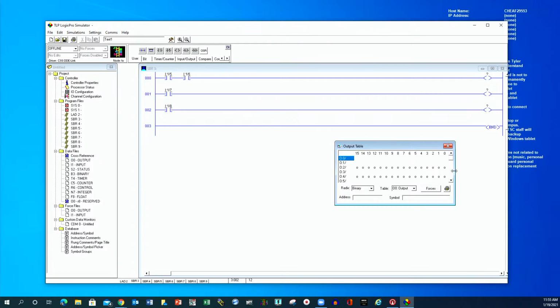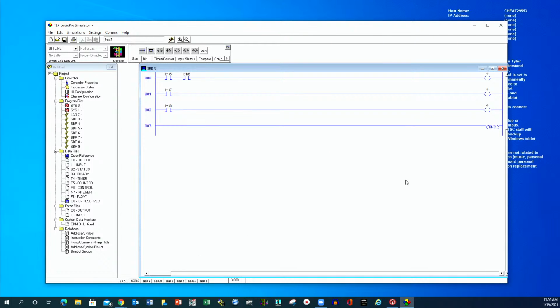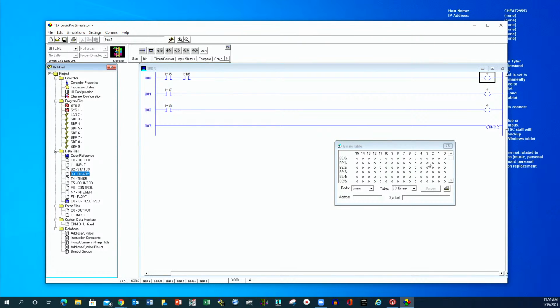On 2, and I thought we used outputs already on the 2. Yes, we use outputs. I already have 5 as well. Okay, so I'll start at 6. So 1 through 2. So I need to make sure mine starts at 3. Oh, that's right, but we're not putting outputs here. We're putting binary. So I can go down to the B3s and do the same thing.